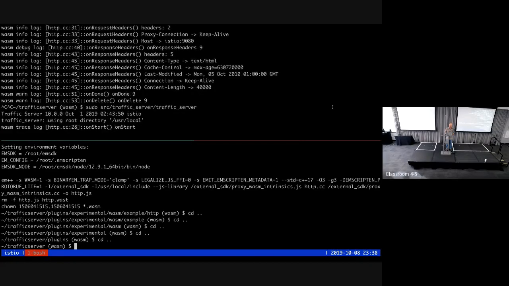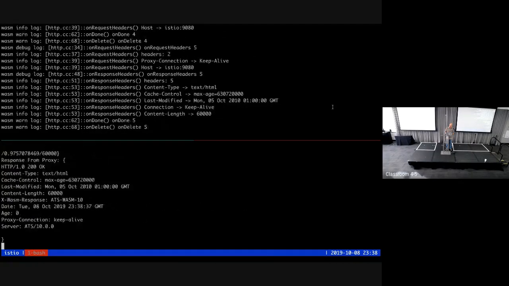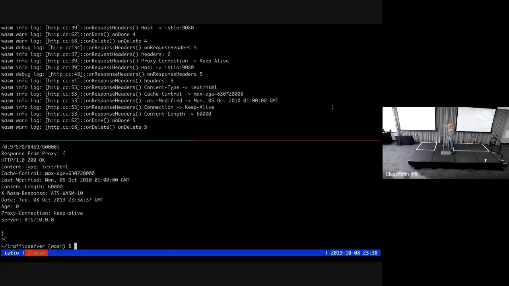I didn't implement the auto load or auto reload, sadly, but now we run it again, and as you can see, it says ATS WASM-10. So it worked.